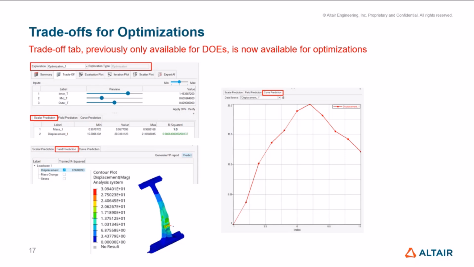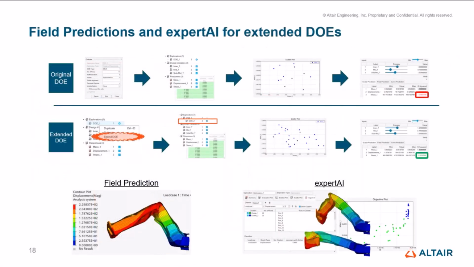For the latest release now, we've exposed those for an optimization as well. Because we always run GRSM optimizations, we're effectively generating similar data to a DOE anyway. So we've decided we can generate that fit based on the GRSM optimization. And then we've also allowed for field prediction and curve prediction to be available there. So even if you run an optimization, you have these predictive tools now available as well. Just a note, I think in 24.1 we added, maybe it was 24, in fact, the ability to extend DOEs.